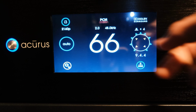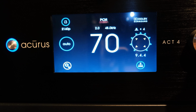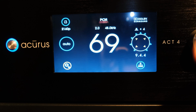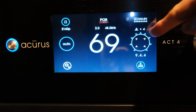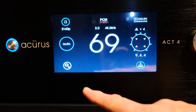In the middle, you have your volume. You can control that through a number of different ways, but you can also use the nice little dial here on the side. And then here on the right, it shows the type of input you have. And as you can see, we've got Dolby 9.4.4 input being used in this unit. You can see the bed channels in the outside ring, the Atmos, and then the subwoofers up at the top. Now, where things get really interesting is here in the settings menu, and we'll run through this stuff.